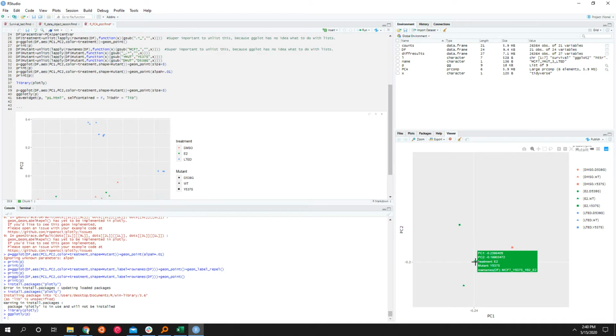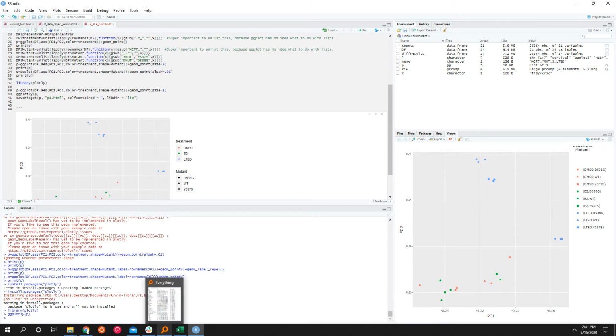You can hold your cursor over the object and it tells you what their PC values are, as well as what treatment and what mutant they are, as well as their label name. This is really handy if you've got a busy graph that you want to show everything on, but also break down a little bit.